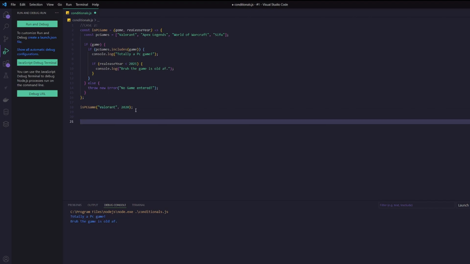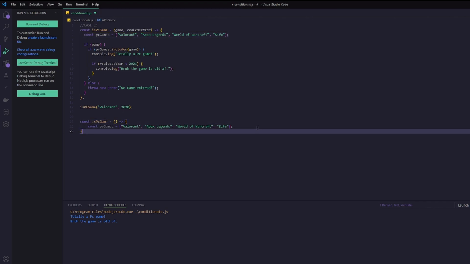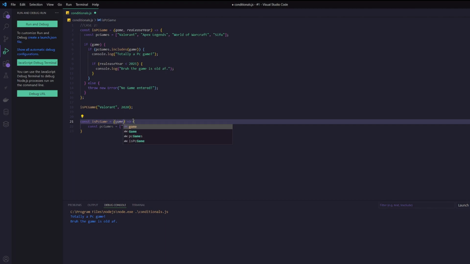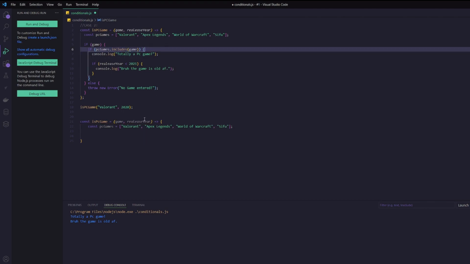So let's make it a bit more readable, at least in my opinion. We do the same function, also an arrow function, with our PC games, and it also takes the two parameters, release year and game, right? Then what we should do in the first place is throw an error as soon as possible.